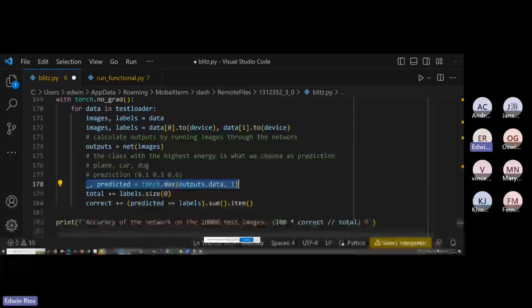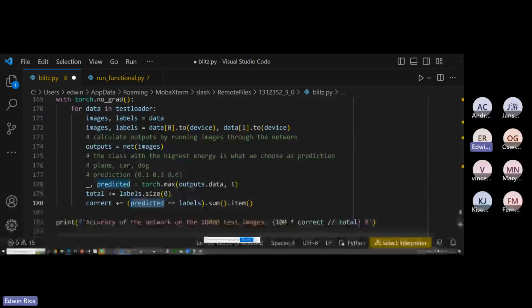Basically, we want to compute the accuracy, which is defined as the total number of correct images divided by the total number of images. So we add all of the images in each iteration to a total here. Then we add the number of correct images by comparing these predictions against the labels.